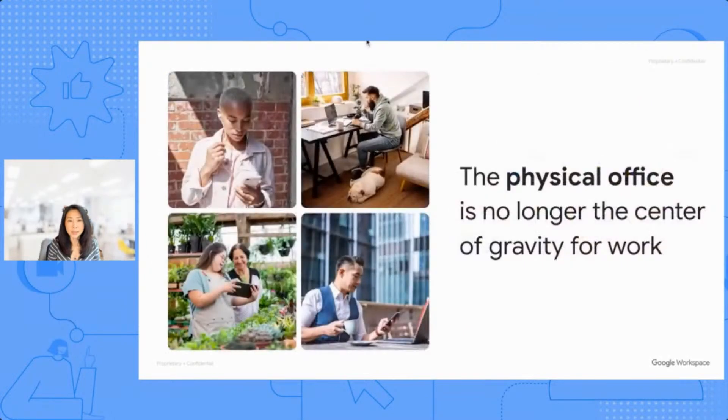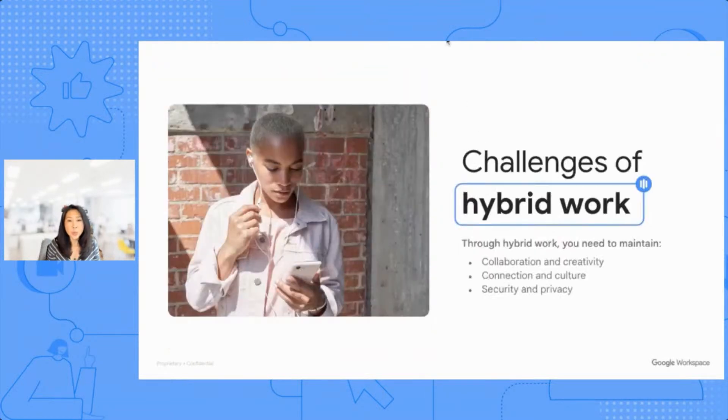So let's get into it. As we all know, our world has changed, especially the way we work. With today's work realities, the physical office is no longer the center of gravity for work, and now remote and hybrid work are really the new norms. So we need a communication tool that can accommodate the nature of work differently and provide the right physical and digital spaces for each type of worker in your organization. And also to think about how to replicate the effectiveness and energy of creating together in the same room when you're actually not.